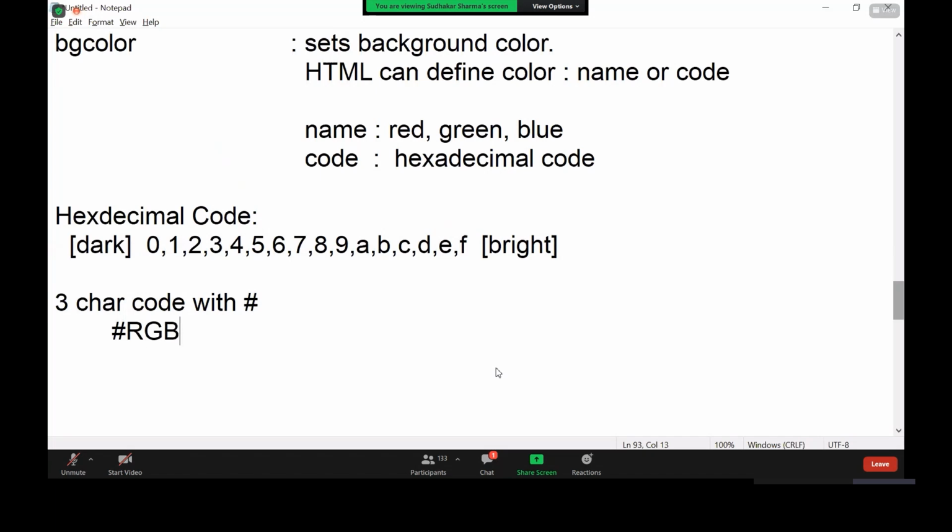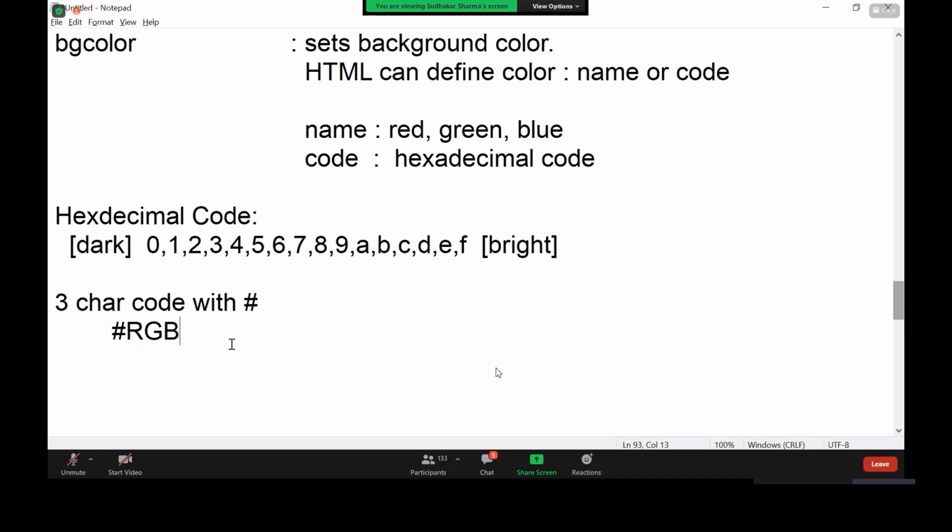All colors are mixed from red, green, and blue. These are the primary colors, RGB. The first value is the red value, the second is the green value, and the third is the blue value. This is the color code.